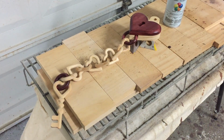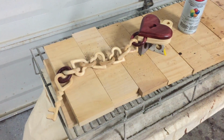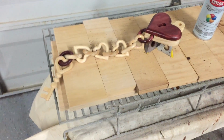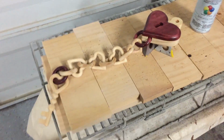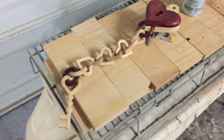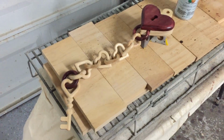Okay, the glue is all dry and I'm in the process of just applying the final clear coats over the entire project. Just need to look it over, make sure I didn't miss any spots, but it looks like we're pretty much done. I hope you guys enjoyed making this project as much as I did designing it and making it myself.